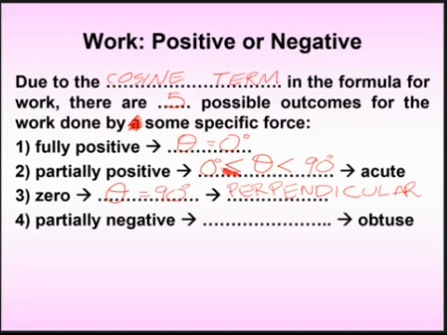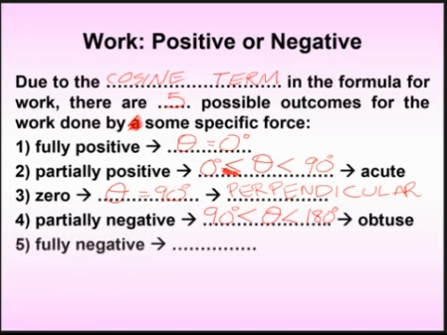So partially negative: how do I change this statement to be here? 0 turns into 90, and 90 turns into 180. Basically, each small end becomes the other end. So 90 is here, theta, 180. Okay, what's the last case? The perfect 5th case. You exactly hit the ground, which is 180 from the other side. So fully negative is when theta is a dead-on 180 degrees. Those are the 5 cases.